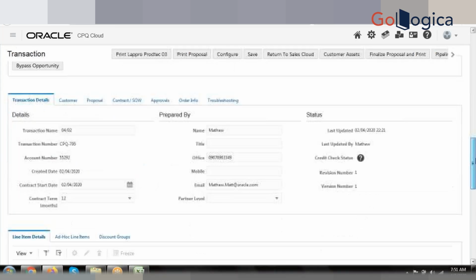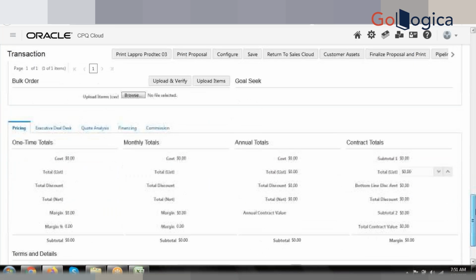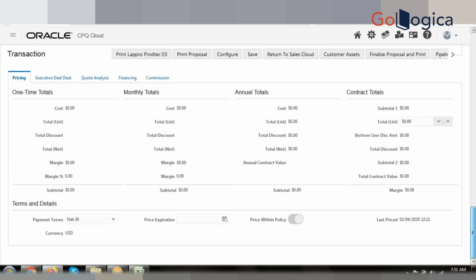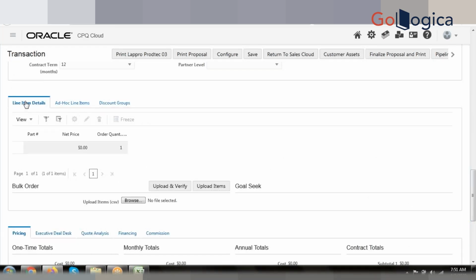So everything you can see is main document. All these attributes are created at the main document level. And if you see this particular section, this line item details, this is a part of the main document, only this part. Whatever the attributes you want to show here, you can create in that sub document section. So here you can see part related information, right? You can see here part, net price, quantity, like that.